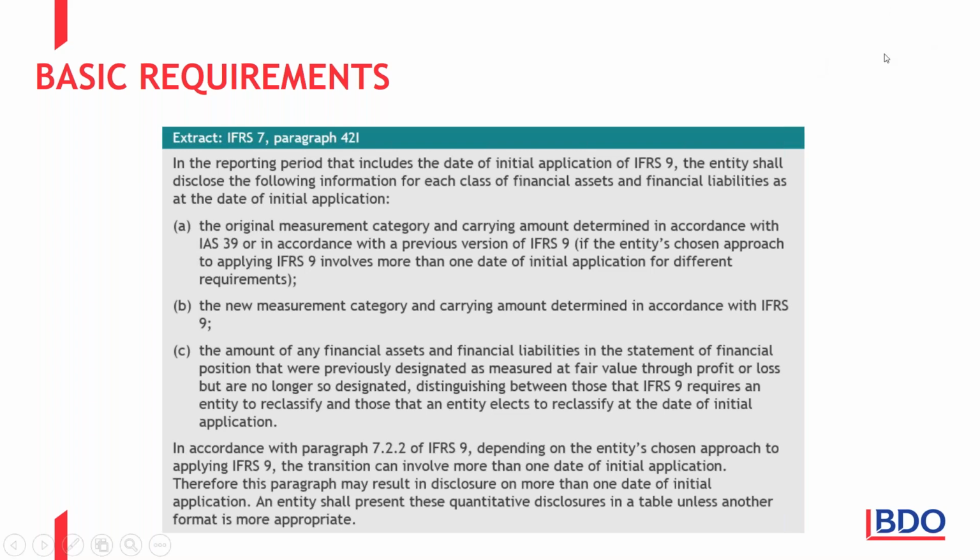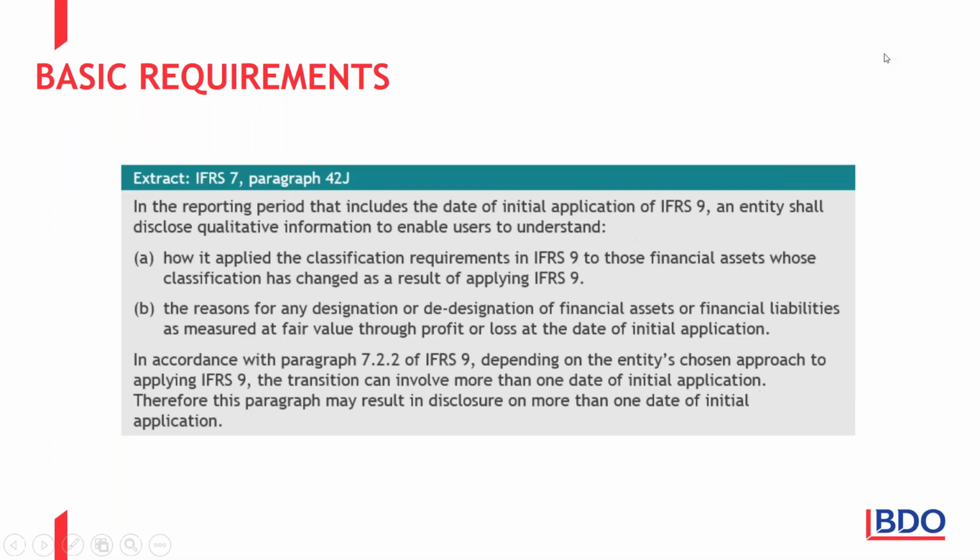If I move on to the next slide, lots of words again, but really the next slide is trying to articulate that when there's been this move from one category to another, there will normally be adjustments that come with it, but also qualitative information that can help users understand how you got there. Really what we're talking about here is the judgments you've made and how you've made a decision to move something from one category to the next.